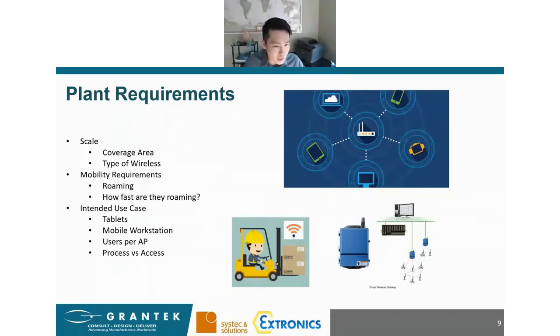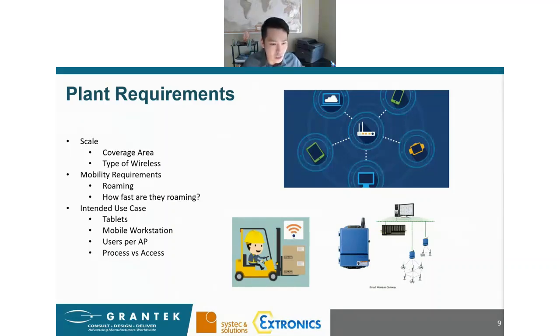The other piece is the mobility requirements. You might have some client devices that are wireless, but they're not roaming. They might statically be in a certain place, or you might have workstations that move from room to room. It also depends on how fast the client is roaming as well. Things like forklift drivers will be moving quite quickly throughout the plant, so they'll be disconnecting and reconnecting to different access points throughout your facilities. So you want to make sure that they're managed correctly and configured correctly, and keep in mind how their placement is in respect to the paths that the forklift drivers take.